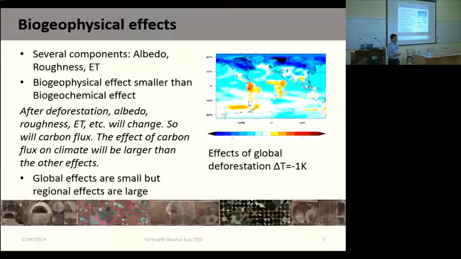Yes, delta T. So why do we see a pattern like only South America and Africa? This is where most of the forests are. This is total deforestation. This experiment deforests the entire world, all the forests, and replaces them with grasses and whatever the succession vegetation is. But you do see also impacts elsewhere, the different teleconnections that we talk about. Most of the forests are here and Southeast Asia. These are the tropical rainforests, and these are the boreal and temperate forests.